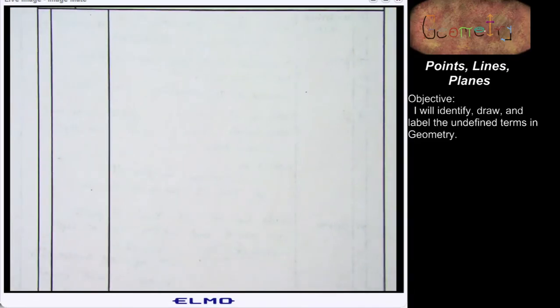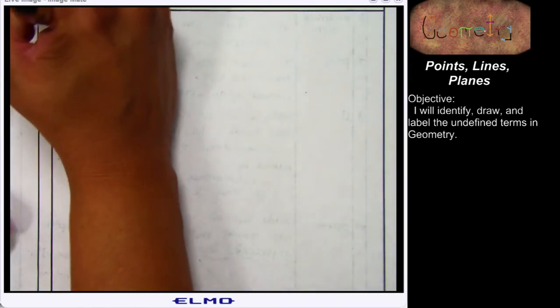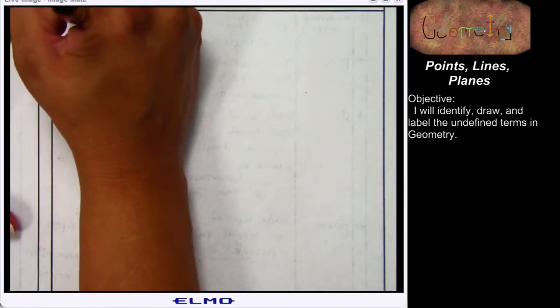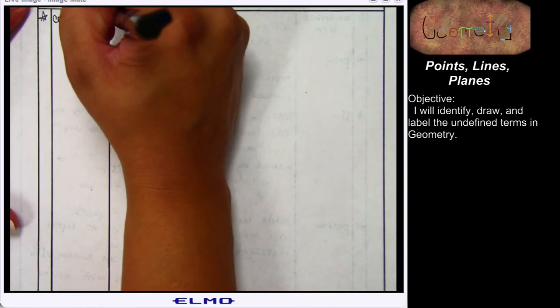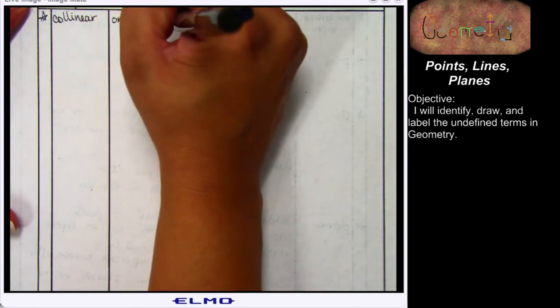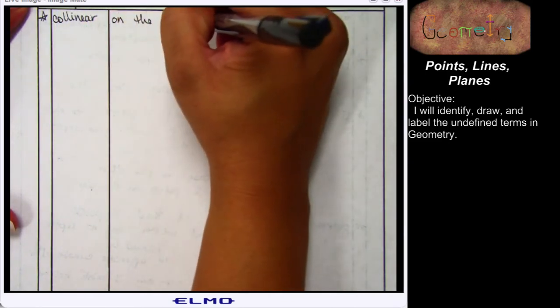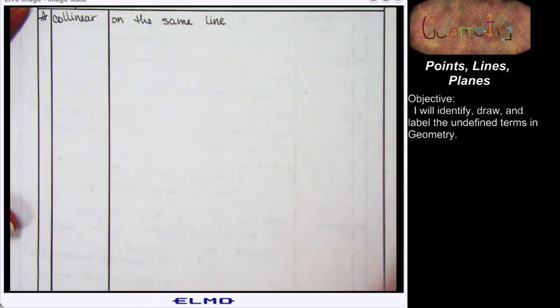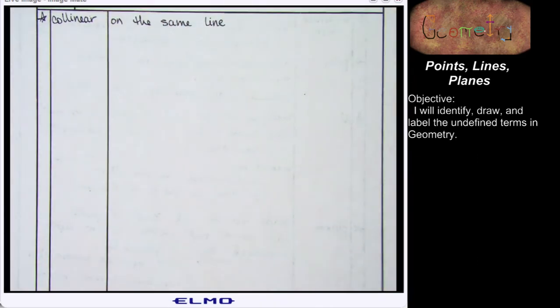We've been talking a lot about points being on the same line, points not being on the same line. And I don't know about you, but that's a lot of words to use, right? How about if I give you 1 word to say all of that? All right, so let's give you some new words today. The word for on the same line is collinear.